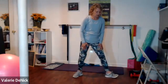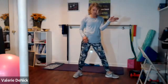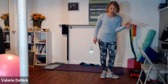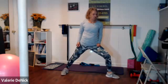Good. Now we're going to play with some yoga postures. So we're going to do a warrior two. Your front toe is pointed forward and your back foot is like a T. Okay, you see that? So now we take a nice big step back. I want you to think about the strength of your legs right now. This is the strongest posture in a yogi's toolbox.